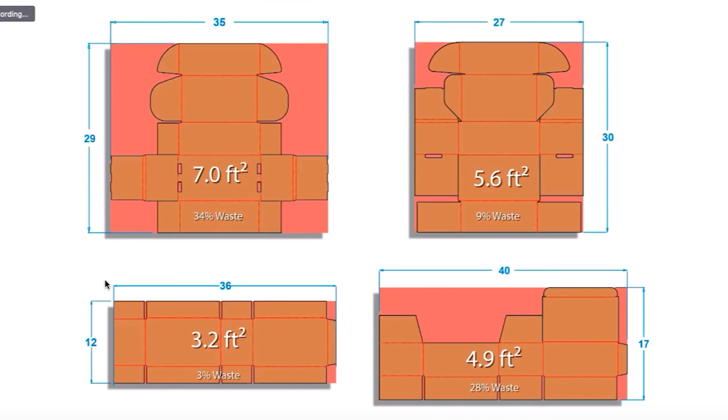If you start with the roll-in tuck top, and then let's say you add a couple more products to your box, you might want to go back and reconsider, do you have the best design for this size package? These business owners are talking to their packaging company. They should be asking these questions and looking for alternative designs that have less wasted space to potentially save on cost.